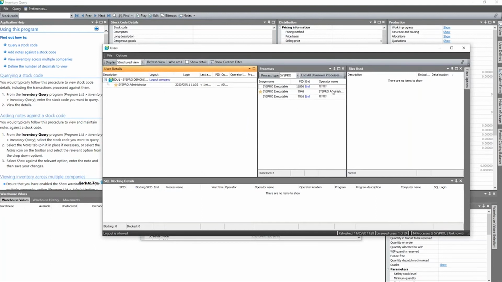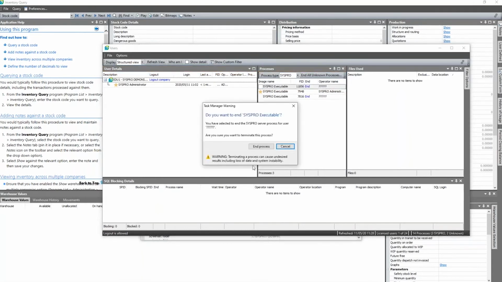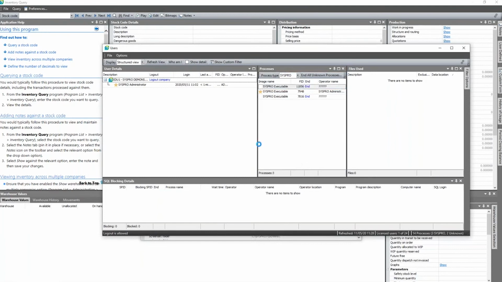As I do that, what you'll notice is the processes that are currently running. It shows you all of the different processes. There may be a chance where yesterday, when I was running SYSPRO, I ran a process and didn't end it properly, so I've got a runaway process. I can choose to end that from here. Now, I wouldn't do that without having sufficient permissions, but I can go ahead and do a little bit of cleanup right from within the View Users program.